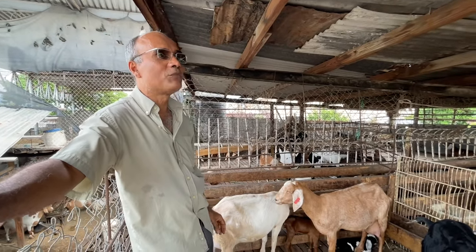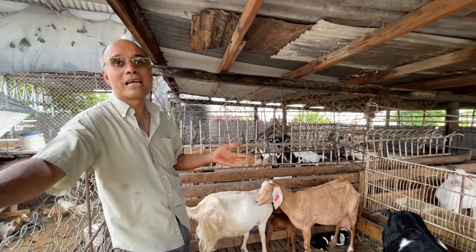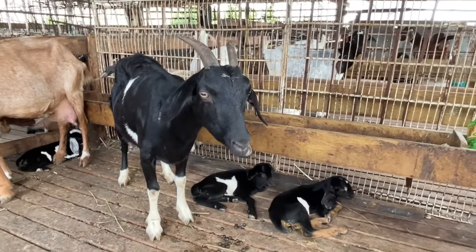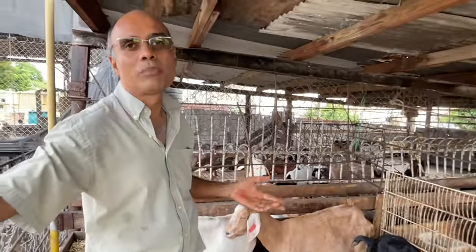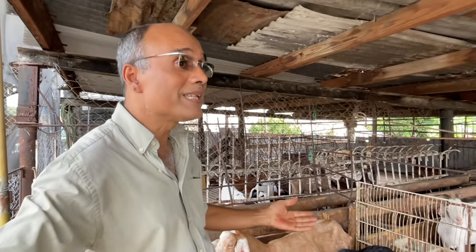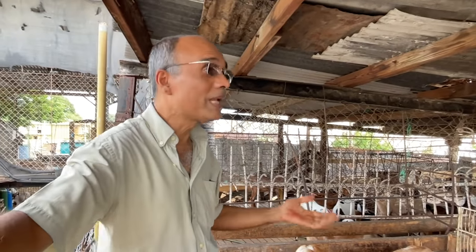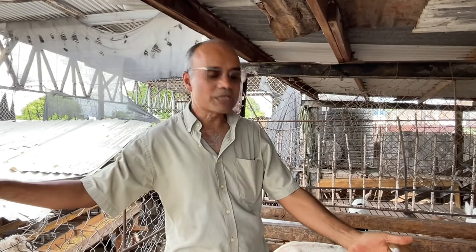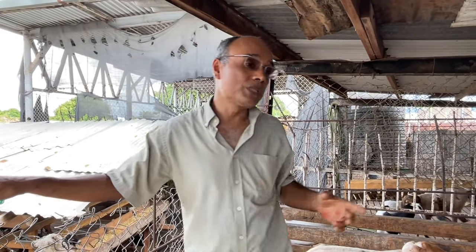Ms. Powell and I and my assistant — we had a successful time with this animal. I think we saved the kid and saved the animal's life, and she has a lovely kid on her now. It might be questionable now whether we want to keep the kid in our operation. It is possible, because this weak muscle could be genetically linked — more than likely it's genetically linked. Will the kid have those bad genes? It is possible. We won't know unless you breed back this kid and see what happens, because sometimes the animal will take the traits of the father and not necessarily the mother. So you could take a chance and the kid will be a good producer, but there is a risk involved. That is one of the reasons why it is always a good idea to see who the mother is and who the father is when making decisions about buying animals.